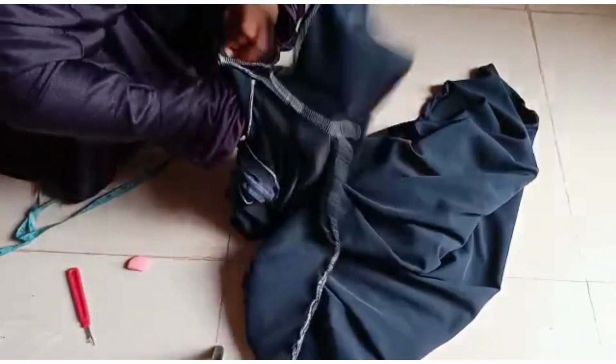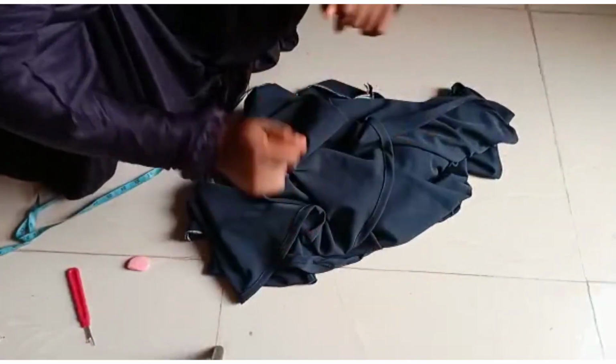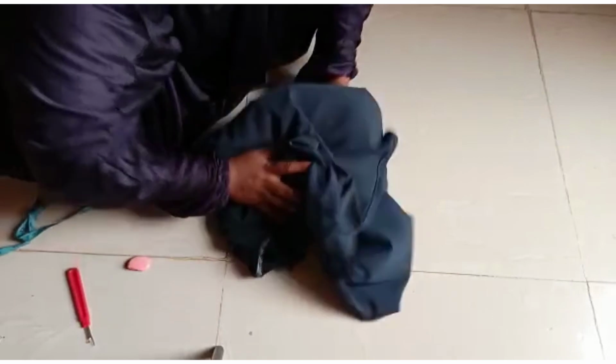The next thing to do is to press my skirt neatly and show you the final outcome of my skirt.